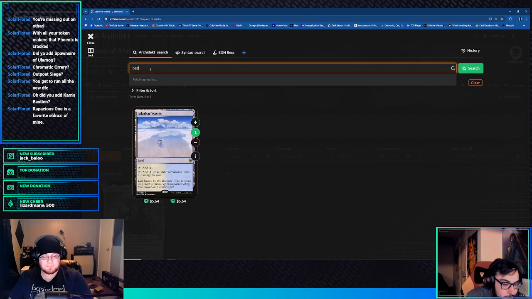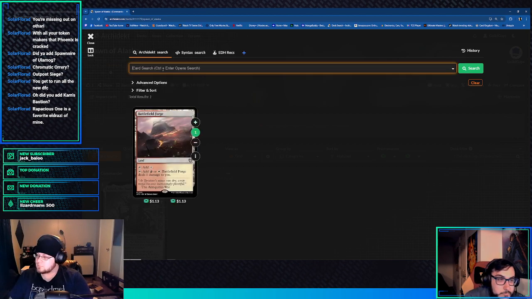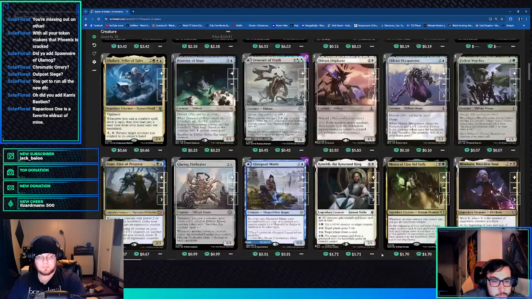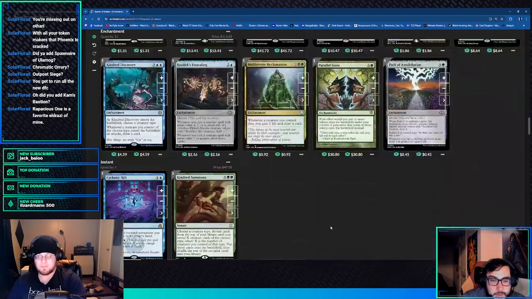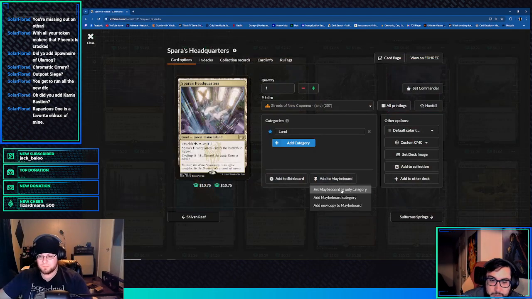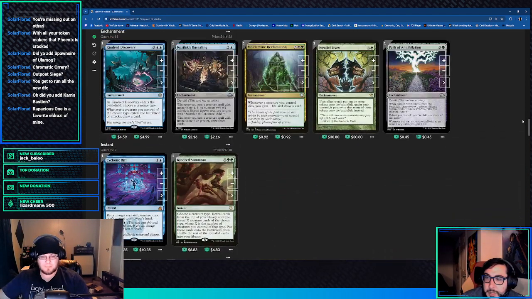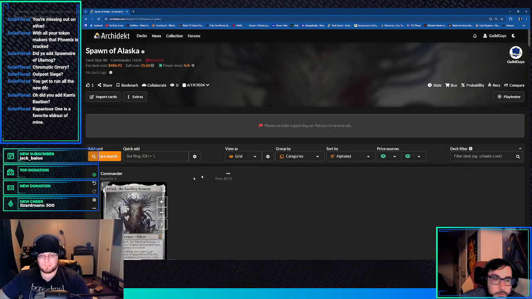Battlefield Forge. And I think that's all of them. I'm going to cut Spars. Is it still here? Yeah. We can just play the budget ones that we've been playing. We could play all the budget Snow Sultai lands.